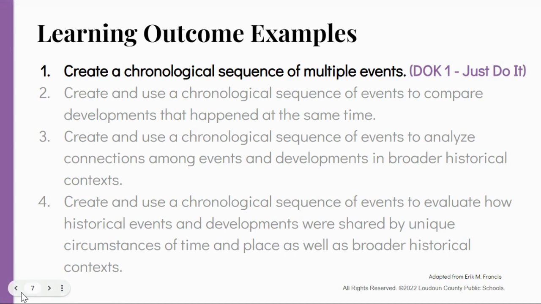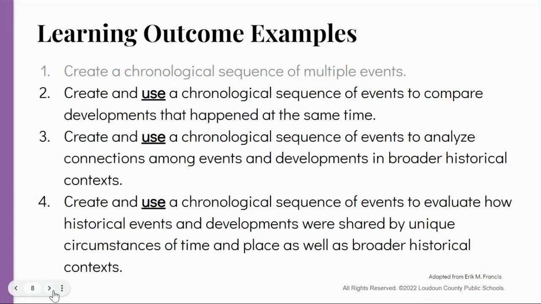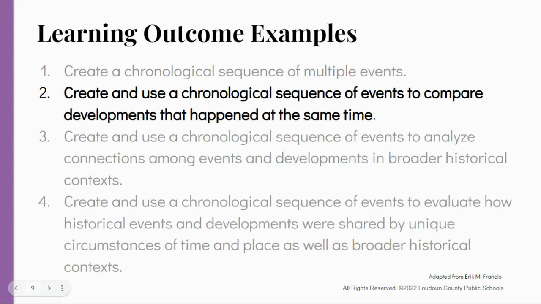They are creating, which is the highest level of thinking in Bloom's taxonomy, but the depth of thinking demanded in this activity is at a reduced level. It requires just to recall the facts and do the task. Therefore, it is a level 1 task. Notice the word use that follows the verb create in outcomes 2, 3, and 4. Now we can see that students are asked to do something with what they know. In the second learning outcome, students use knowledge they have acquired in some basic way. This is level 2.